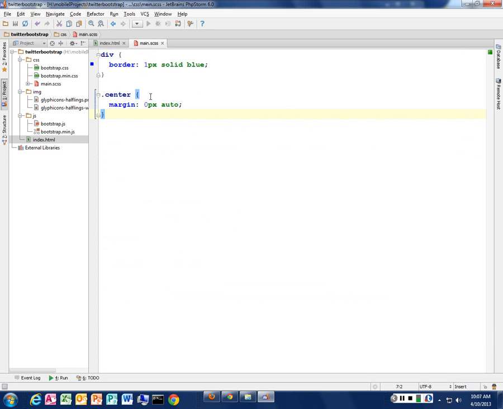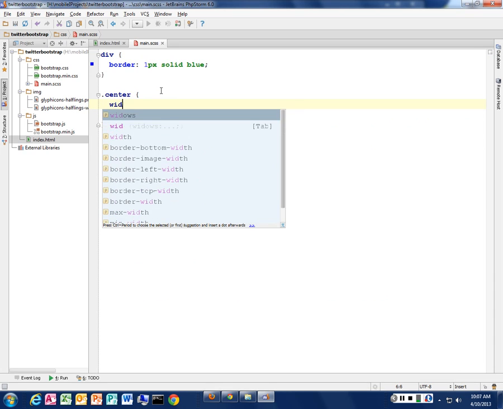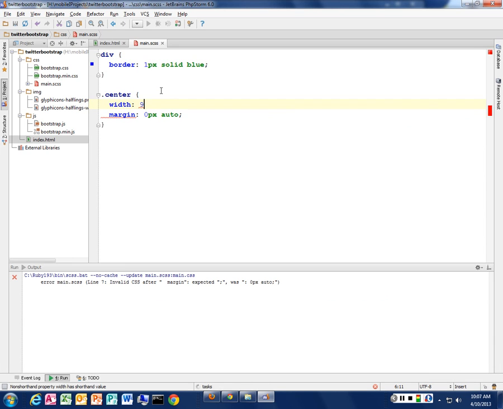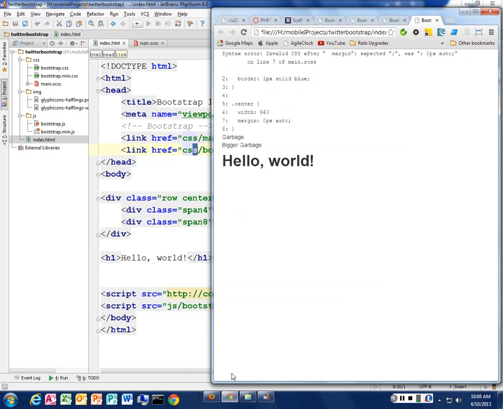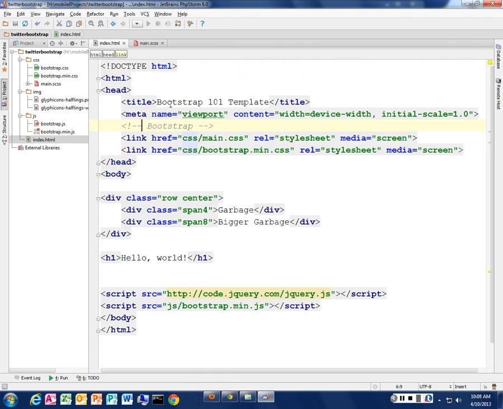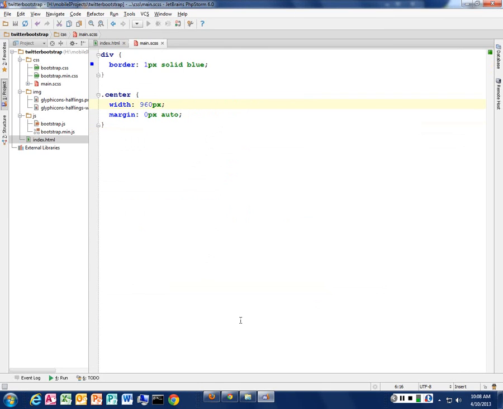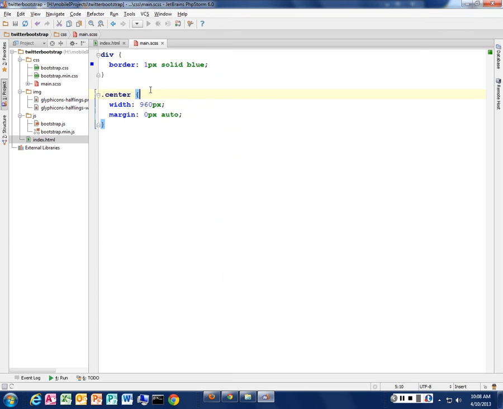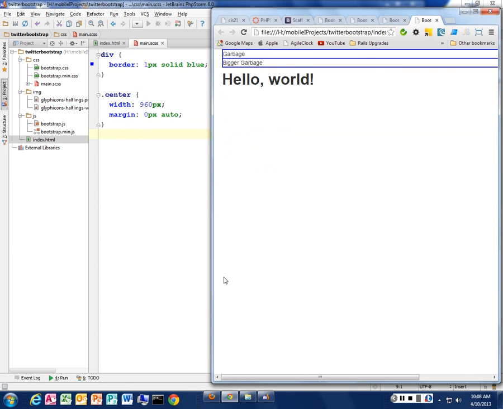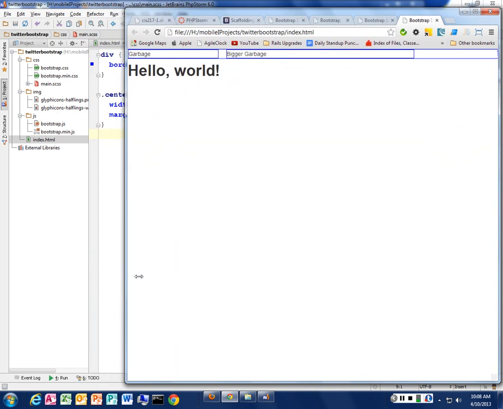Well, the problem is it also doesn't have a width, so let's make it. Yeah, we're getting all mixed up here. Look at that. That worked pretty good. Gives you a nice error if you make a mistake. I did that on purpose so you can see what that error is. See, that's a lot better. That's nice and centered.